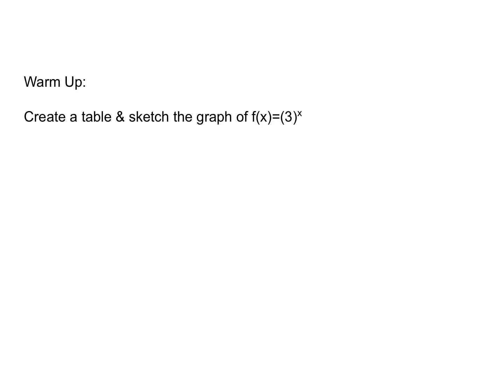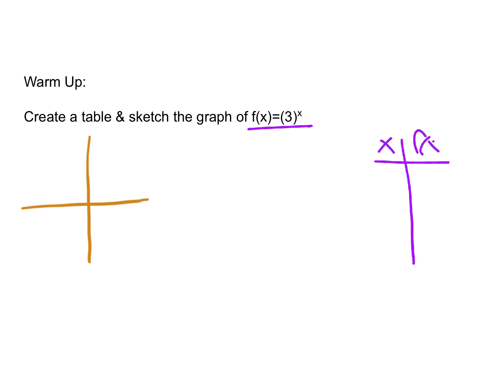Okay, this video is going to start out with a review of what we did before, and then we're going to add some new things to it. So the first thing it says is to create a table and sketch. So we're going to create a table by plugging in the numbers into this equation. So we've got x, and then we have f of x, which we talked about last time is the same thing as y. Now, we told you what numbers to usually pick.